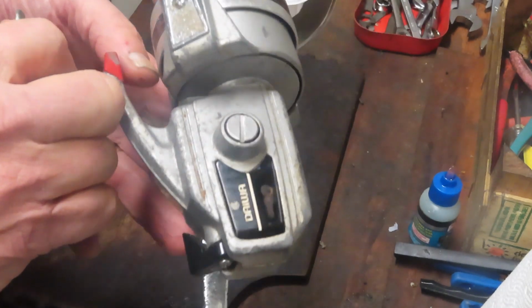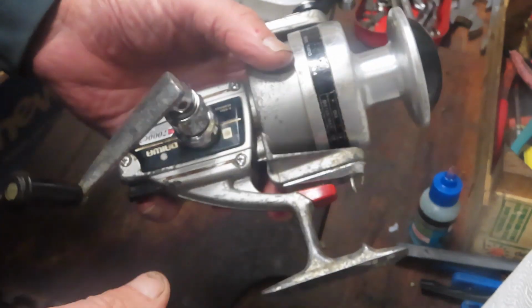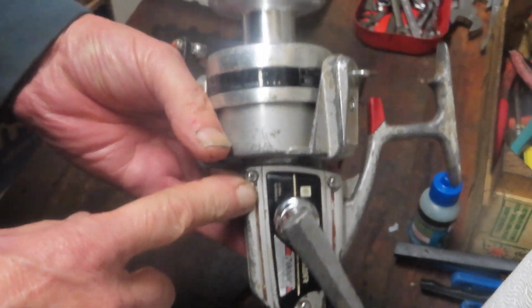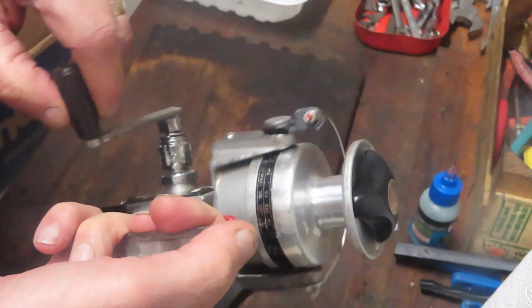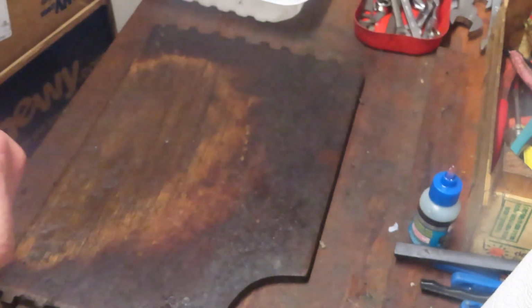I'll let the world know that a fish is on, right, with the click, click, click. Now, I just did a Diawa SS2000 where you can override the click. You cannot do it on the Diawa 7000. This was the predecessor to the SS series. That one didn't last very long. The SS series, they went to the Black Golds after that. But this one's a nice reel, and I'm sure that we're going to be able to get that one running again.